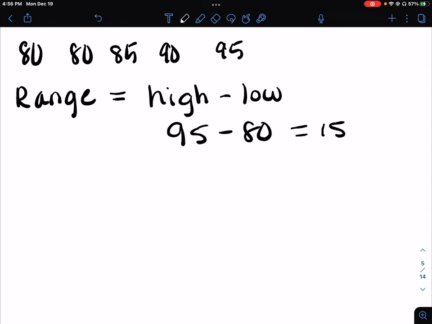Okay, next, measures of variation. The range is to take the biggest number and subtract the lowest number. Also, make sure that you put them in order so you see what's little and big.